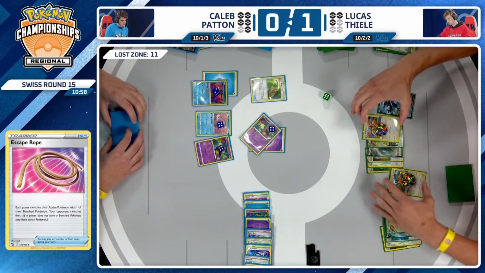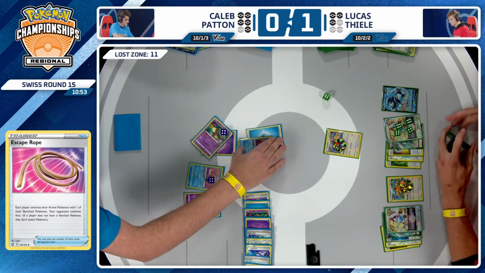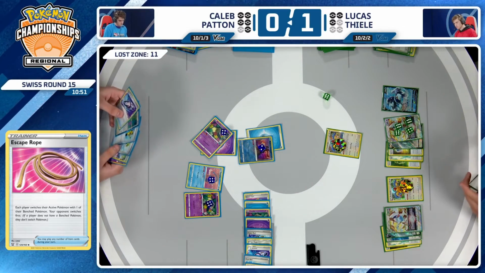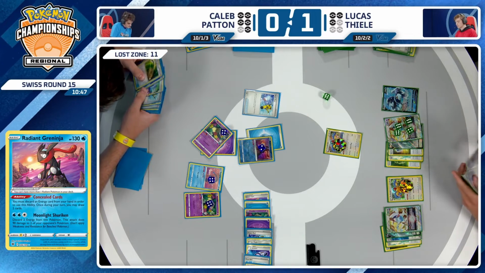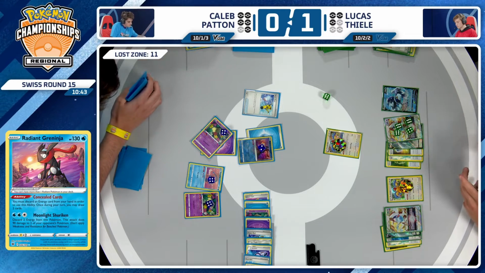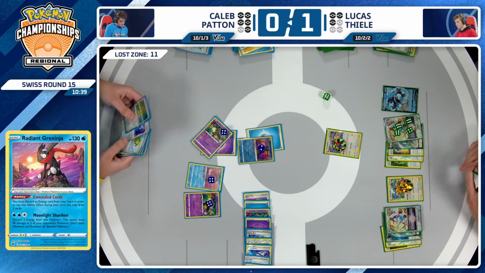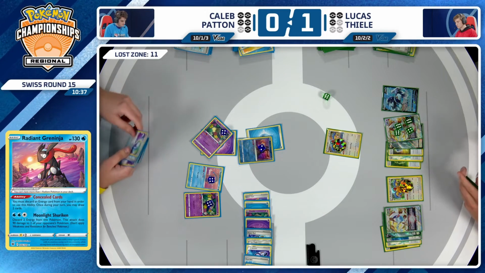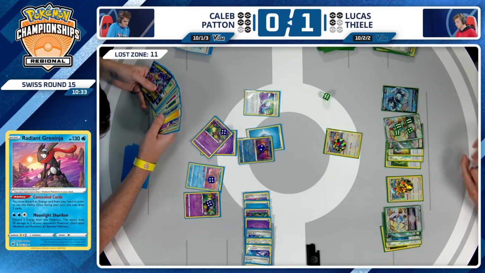Lucas promoting this Archeops very slowly. Very cautiously, but it's going to be the Archeops going into the active here. And, of course, that Radiant Greninja that Caleb has been eyeing up here to make some plays in this game. Super Rod is going to be used as well, going back in. It's a little awkward, honestly, to Super Rod a bunch of energy back in the exact turn that you're planning to attack with your Radiant Greninja.